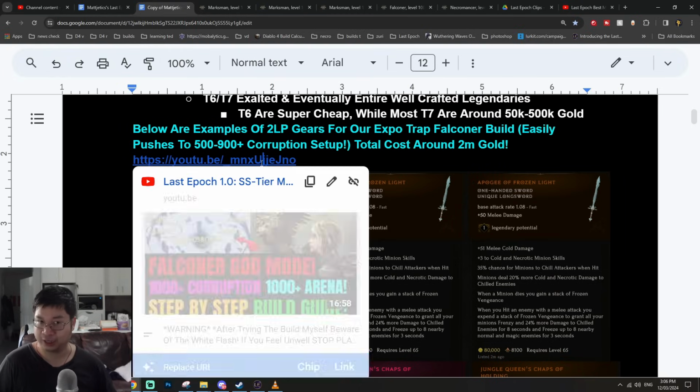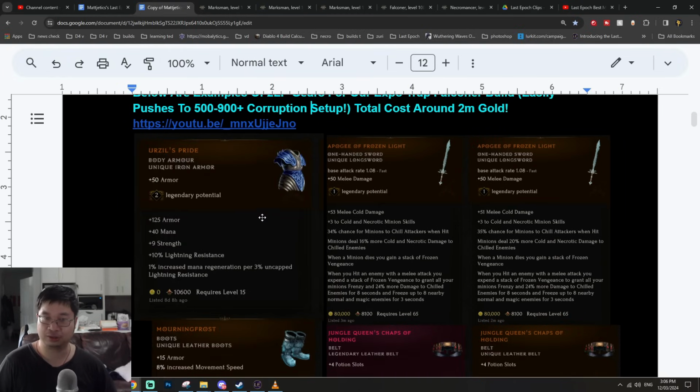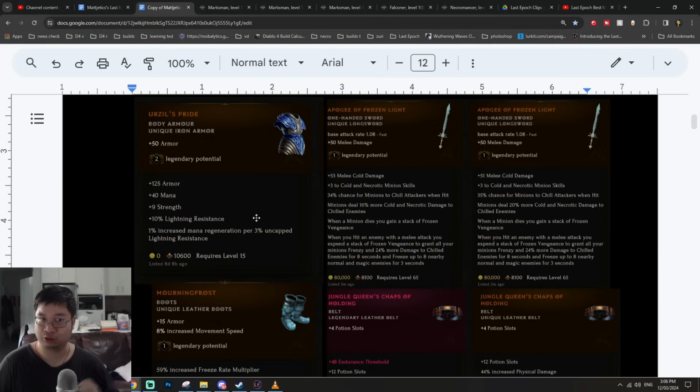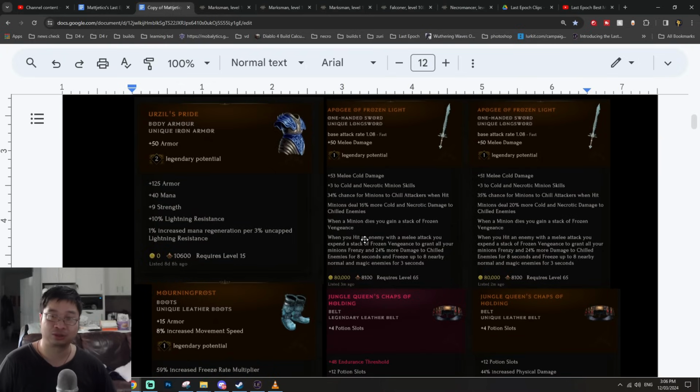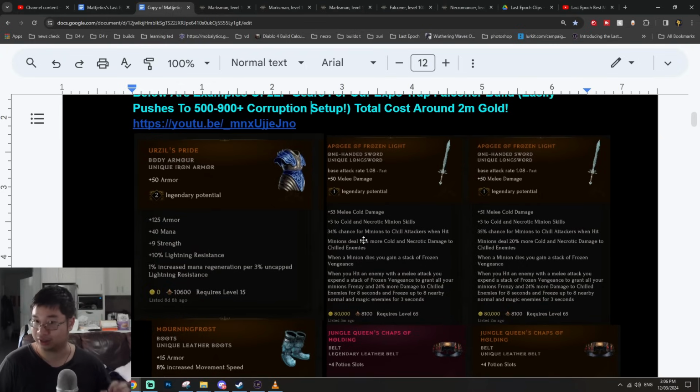Now if you're following any of our build and looking at the builder's guide, you can see that we'll be using a number of unique items for this build. If you look closely, 2 legendary potential unique items for this breaker build cost 0. And the 1 legendary potential weapon will cost close to 80,000 each.